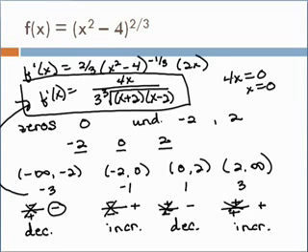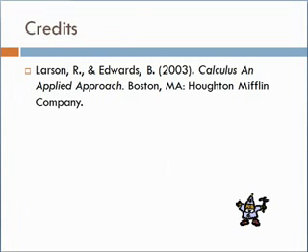Okay, so that's what it looks like. You're going to now find where functions are increasing or decreasing using the derivative instead of just looking at the graph of it. And then it's always nice to take a look at the graph and verify what you've done. All right, so that's all we have for this one. So good job. See you in class.